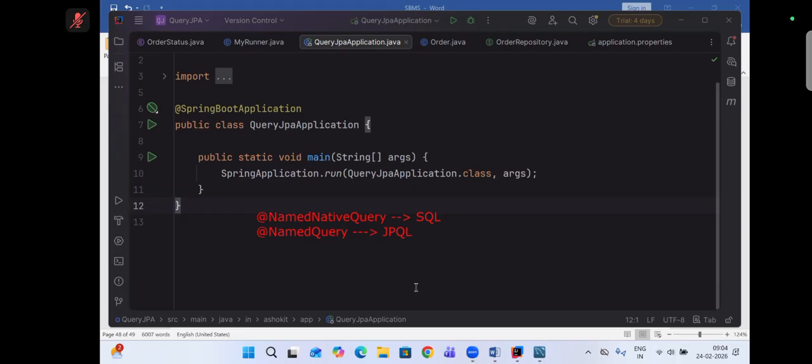For query approaches, we got some answer. Otherwise, what are the only 2 methods available? Find by ID, find all. Find by ID means primary key value. Find all means everything will come. But I want placed orders.